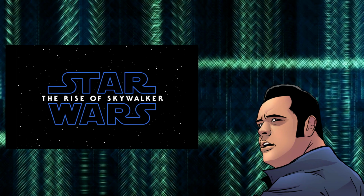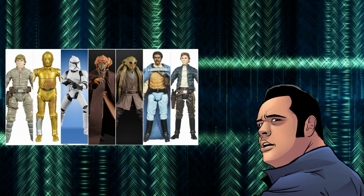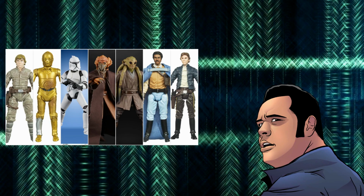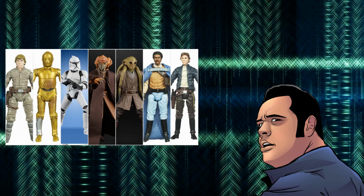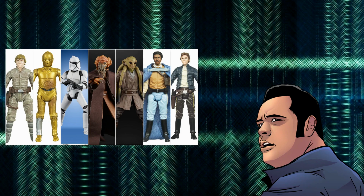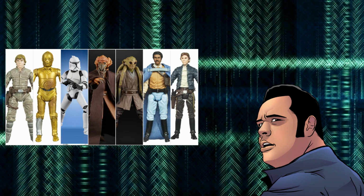Time will tell. As of this recording, there have been a slew of new images from upcoming Star Wars toys, and to the surprise of no one, including me, they're mainly from the original trilogy, with a sprinkling of prequel trilogy characters and just a pinch of sequel trilogy characters for flavor. Well, those bland assholes are the cinematic equivalent of a rice cake, so let's not talk about flavor.